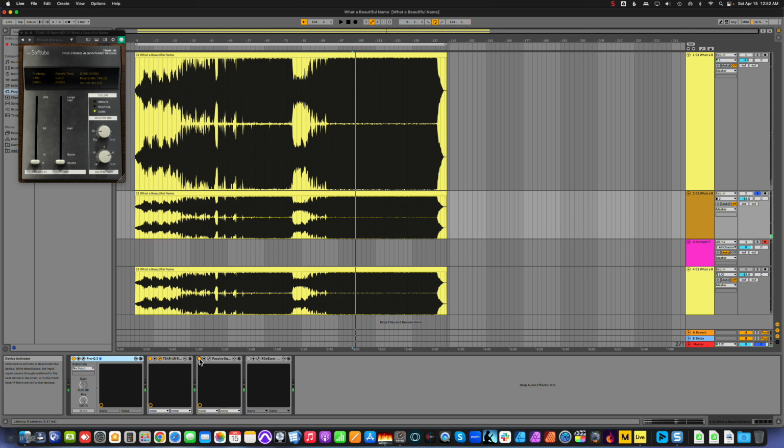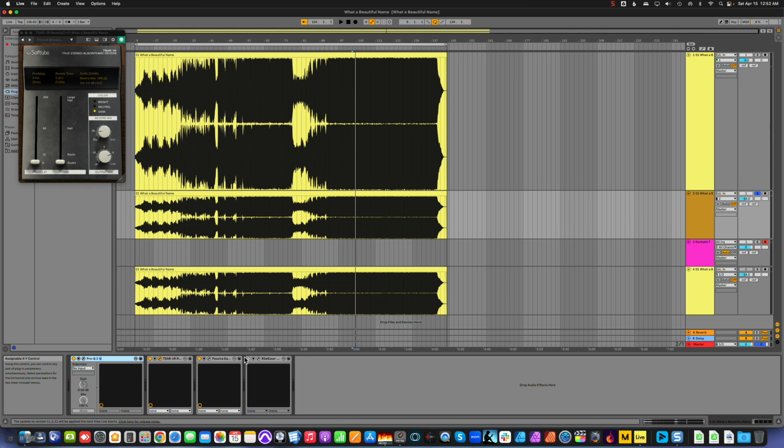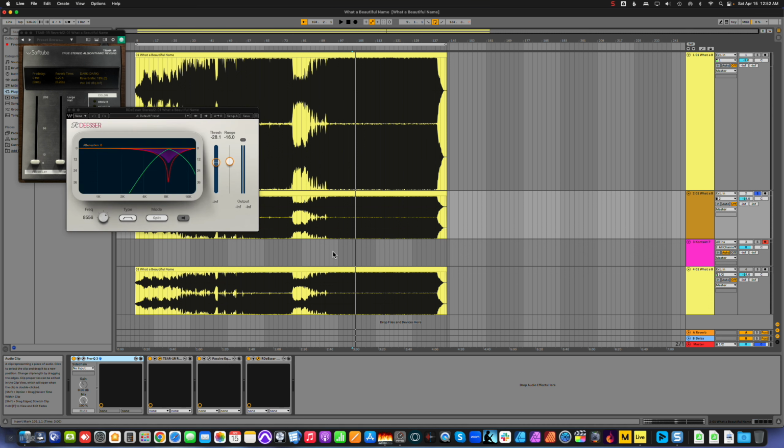And then I got this passive EQ I was using just a little bit. What did I do? I boosted the highs on it a little bit, brought the lows down. And then I put a de-esser because it gets a little harsh. So whenever it hits this little mark, you hear the S's. Let's see. So that harsh part, it's cutting out. So anyways, both of them together sound like this.